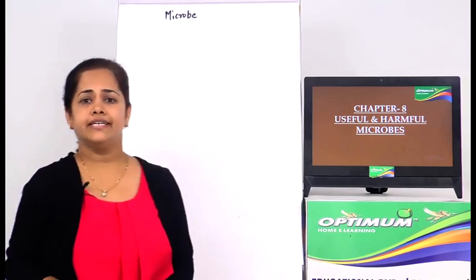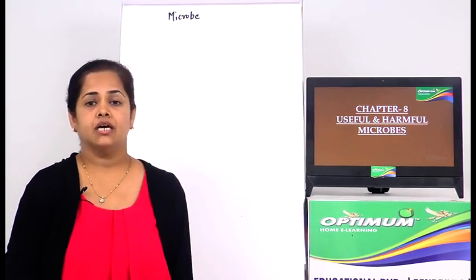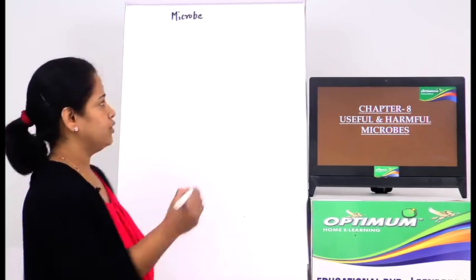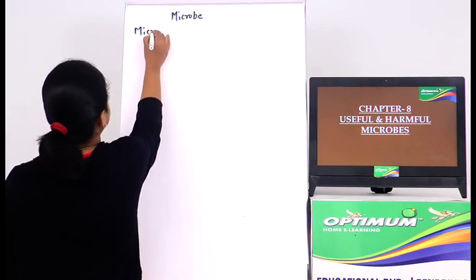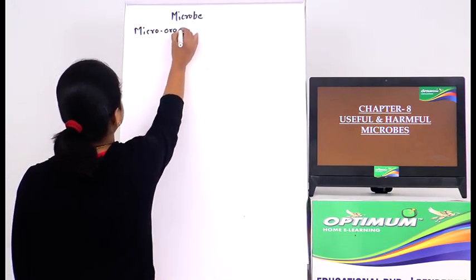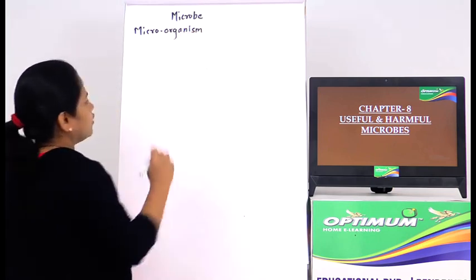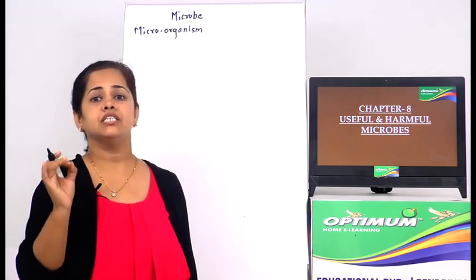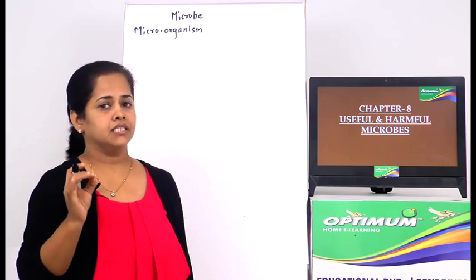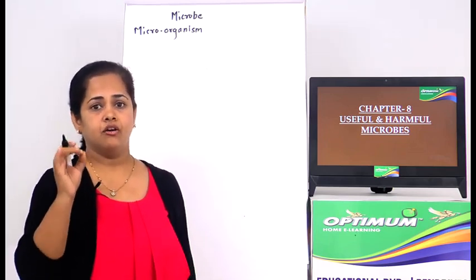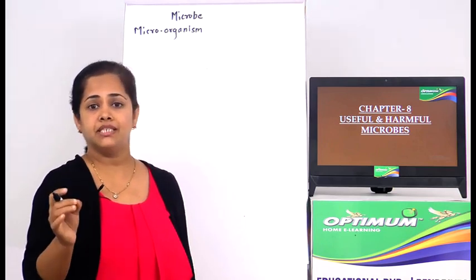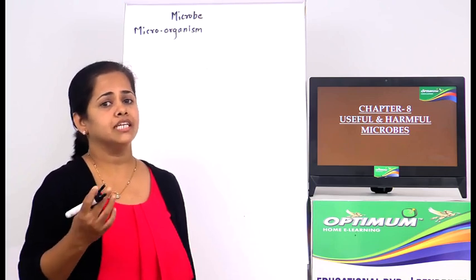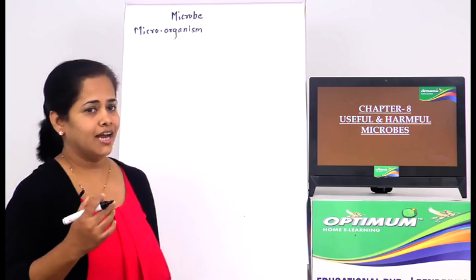Now let us go into the details of this word microbes first. The word microbe has originated from, or is a version of, a word which is very well known to you: microorganism. Now a microbe is an extremely tiny or extremely small microorganism. That means a living body which is so small that it cannot be seen with naked eyes. So if it cannot be seen by naked eyes, how do you think scientists must have studied it? Yes, you are right.